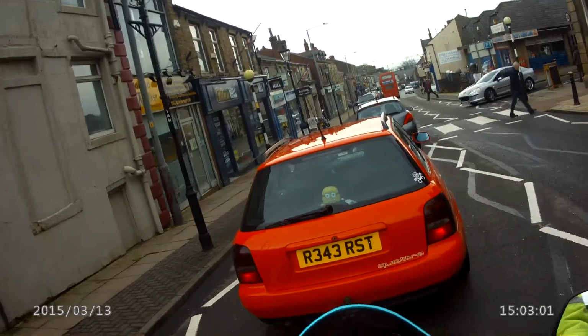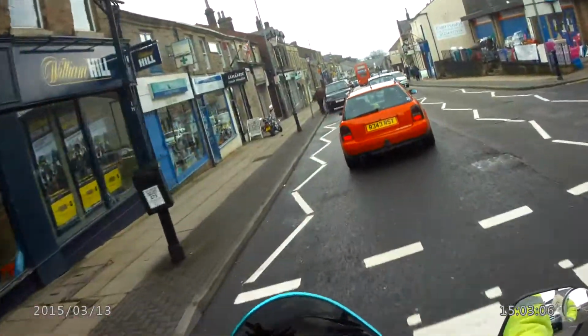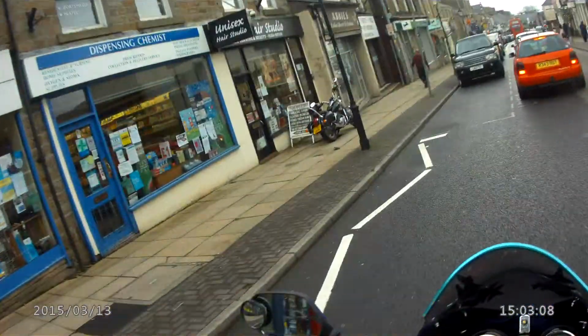I've got a little Suzuki GS Custom, I like them with the little saddlebags. They'd be good to put a lock and chain in, won't they? Look at them.